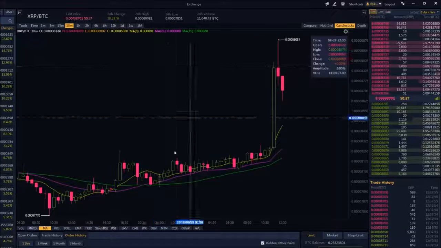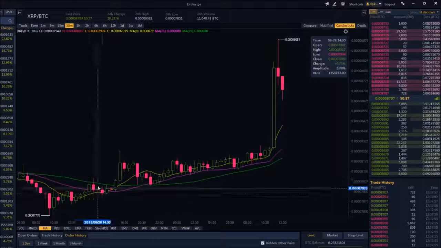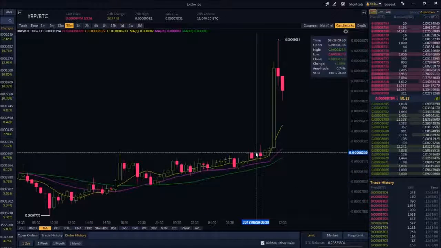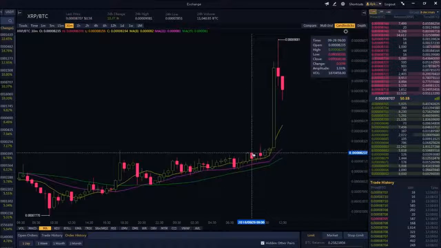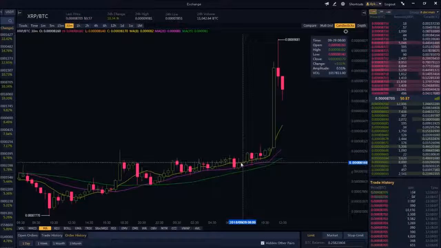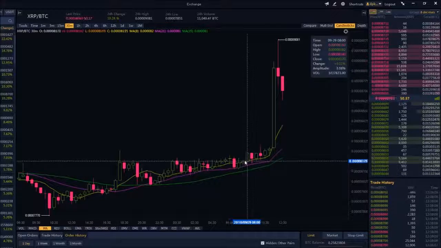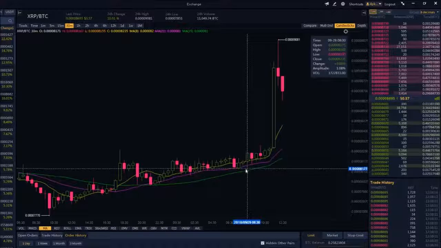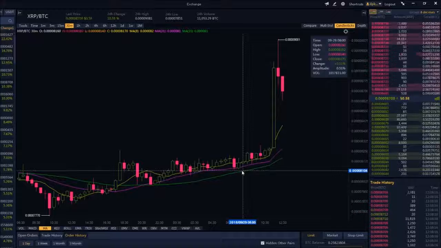So if I just skip back to Binance, we can see here earlier on, we're on the 29th today, so earlier on today the yellow line, which is the 8-day moving average, is above the 21-day moving average and is above the 35-day moving average.